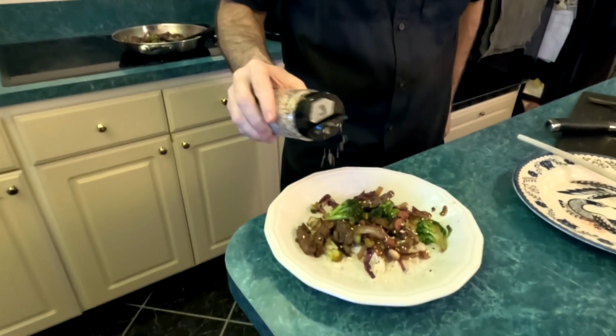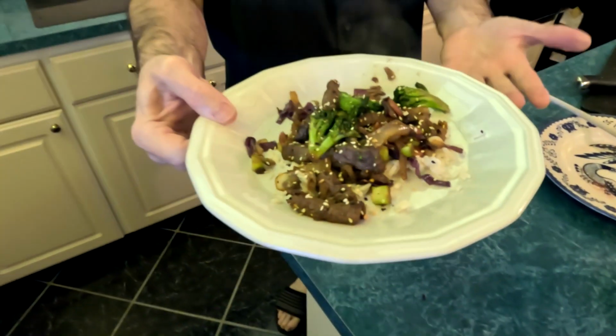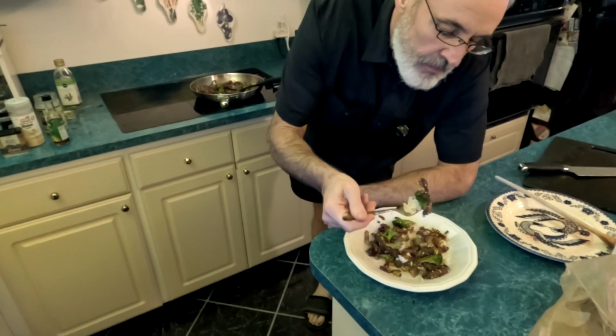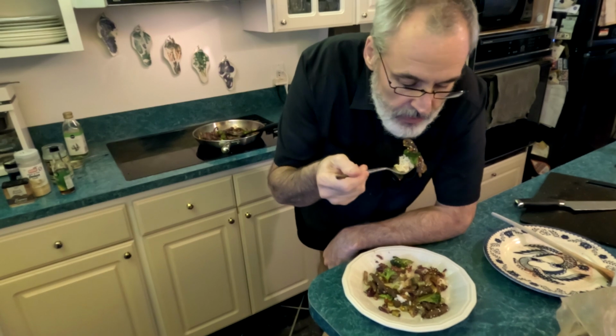But let me go ahead and throw some of these sesame seeds on here. Look at that. Now, look at that. Looks like I'm at a Chinese restaurant. This is really too hot for me to eat. Has that ever stopped you?